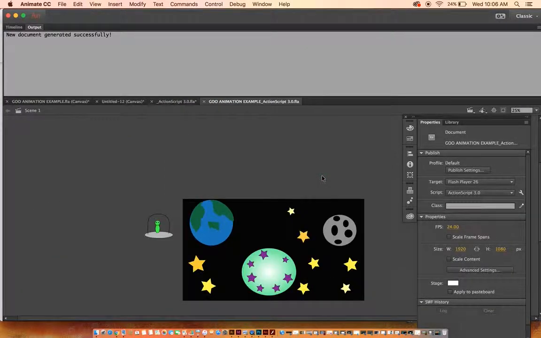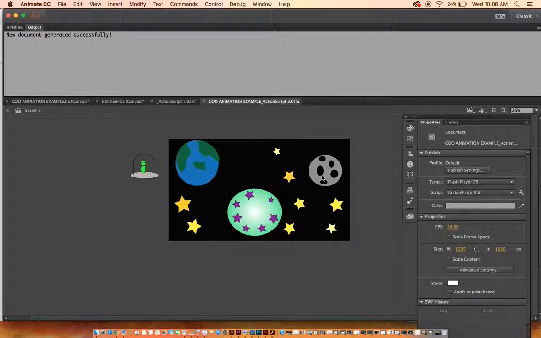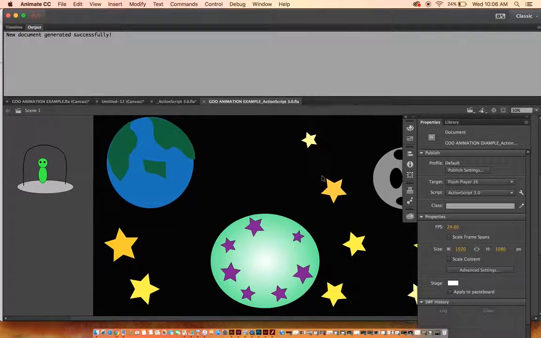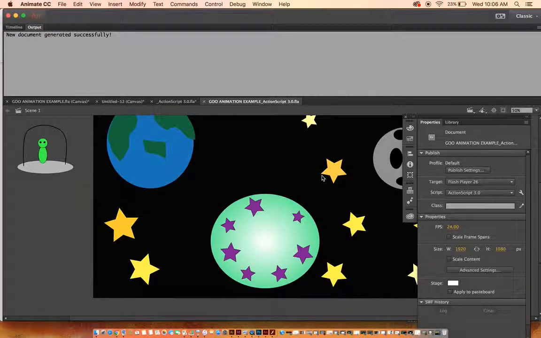All right, so it's doing nothing but converting my image to ActionScript 3.0, and I'm going to work in this now. You can see I have my good animation example, and then I've got my good animation example ActionScript. I would save this one maybe as good animation final or music, so that you know the difference between the two. And I would work from this one now with music when you begin to add your music.